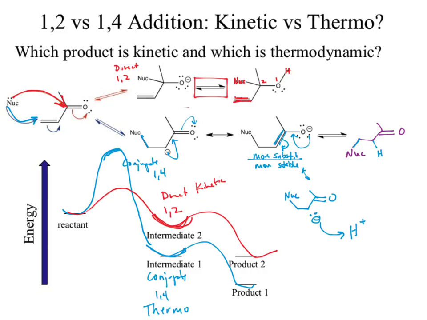H+ is now wrong. Because under basic conditions, do I have H+? No. So where do I get the hydrogen from? Okay. I have to have an H, but it can't be H+. So one suggestion was H2O. Or methanol. Ultimately, there's tons of different places you could get that H from, which is why I would write it as HB. Where B is now just a base. Or I could even show it as HA.